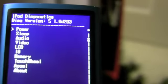Now my camera isn't that good when it's getting low on batteries, so I'll try to focus there. So, if you can see, to move, you have to use the left and right buttons. To go down, you do right. To go up, you do left. Pretty simple.